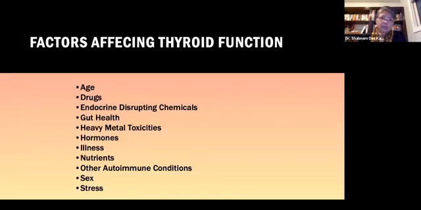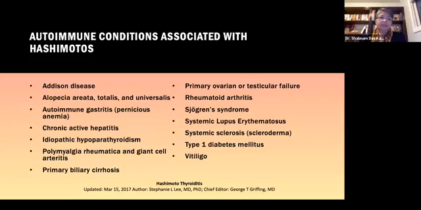So this is the old slide. What are the different factors? I'm rushing a little bit because of the time. Now, what are the autoimmune conditions? What happens with autoimmunity is if you have one autoimmune condition, your chances of having another one are higher. So what are the common ones that they have seen? This is the list. One big thing is autoimmune gastritis. If they have pernicious anemia, obviously that needs to be corrected and looked at as well.